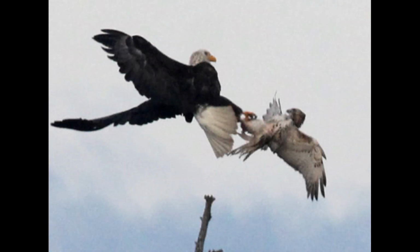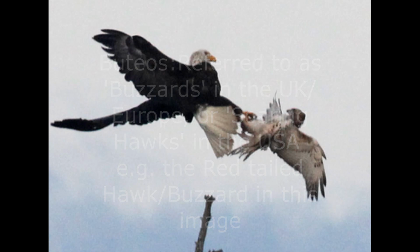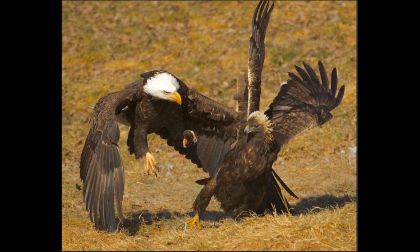Bald eagles will also frequently engage in intraspecies conflicts over food but also territorial matters with other raptors, particularly larger buteos and falcon species, and sometimes even other eagles, including particularly the golden eagle as we have previously mentioned, where conflict is most likely over the possession of a larger carcass, for example when scavenging, especially in more extreme weather conditions such as the cold of winter.